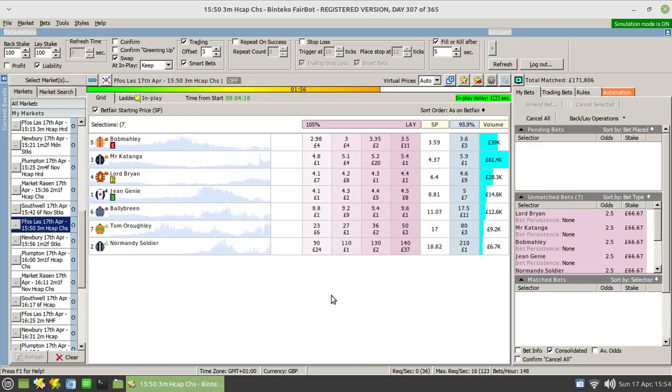So it looks a fairly competitive race at the moment, judging by the odds fluctuations in the market. I've not got the pictures with me today. So Genie nearly got matched there, didn't quite reach the odds.